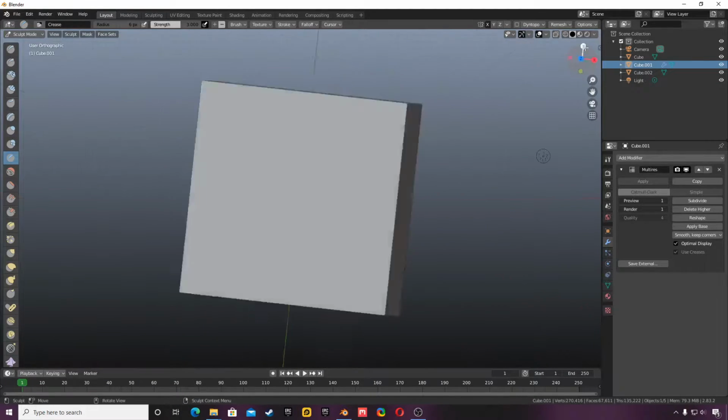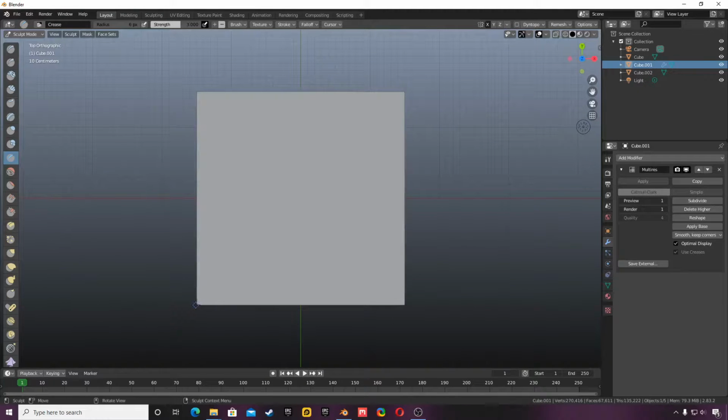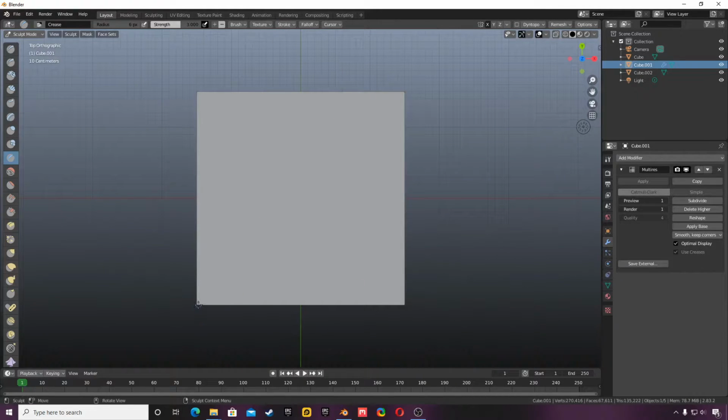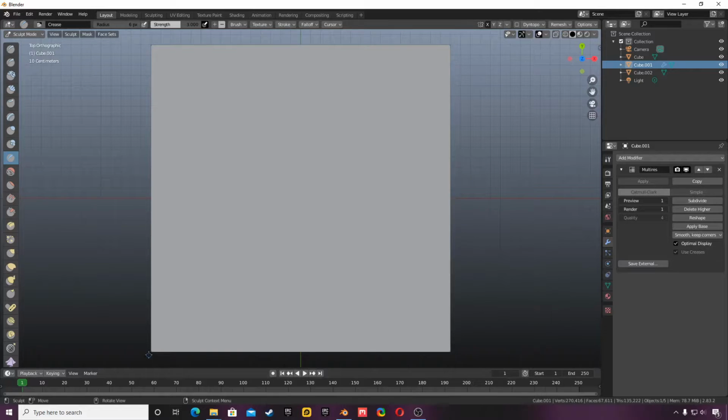Now go to top view. Make sure you put the stroke to line. And you just want to hit every side until you like it.